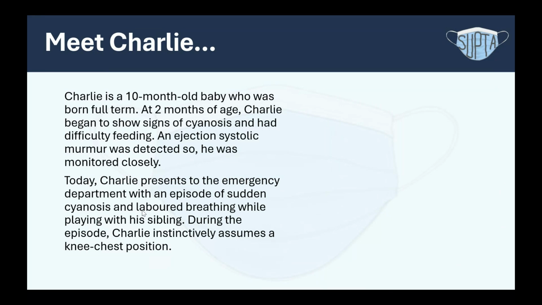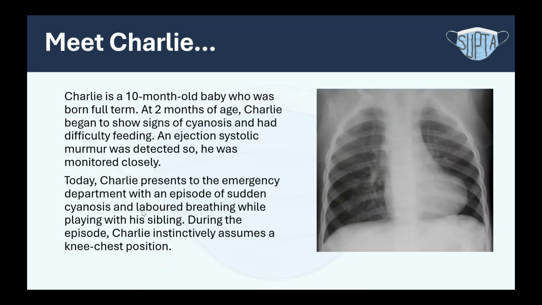You also notice Charlie is in a knee chest position. So essentially, imagine this. What condition would you suspect for Charlie? I'm also going to give you another hint, put up on the screen. You wouldn't use this to diagnose someone with this condition, but it's just something that you might see in someone with this condition.